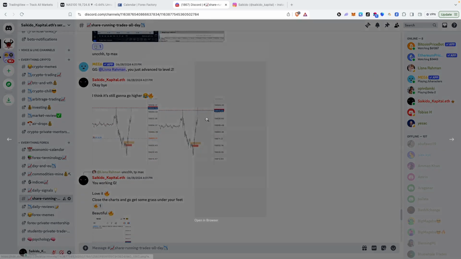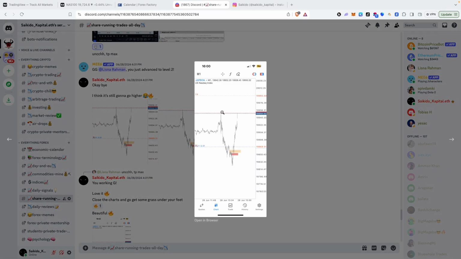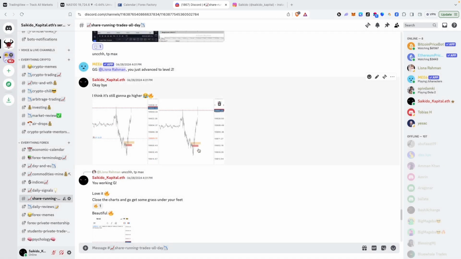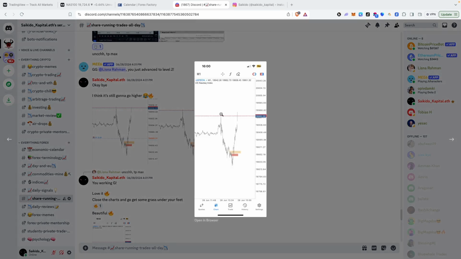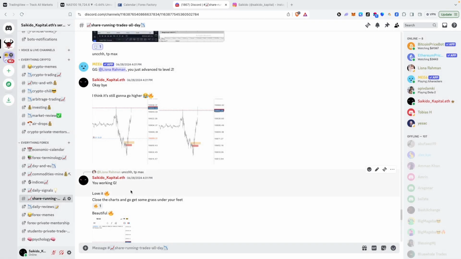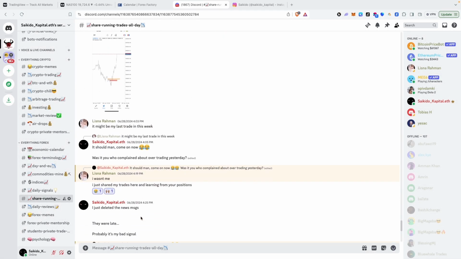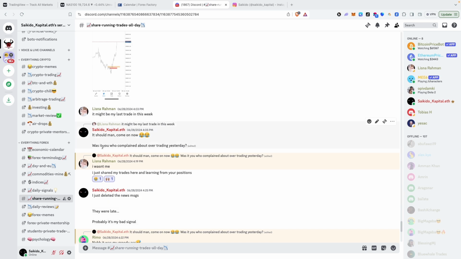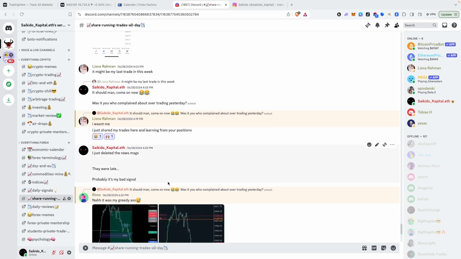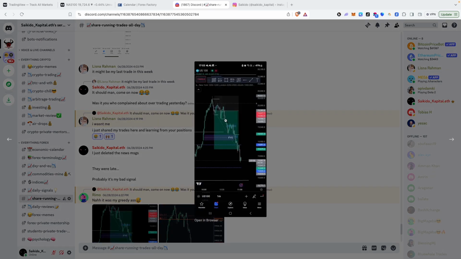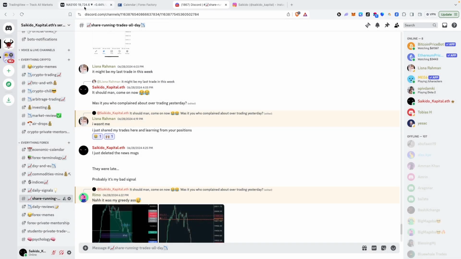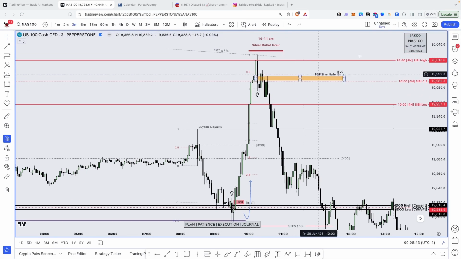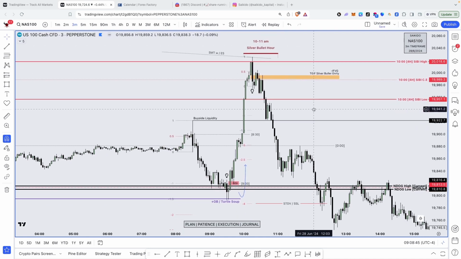Then that was beautiful. It was running all the way up to that buy side liquidity and beyond it, and I took profits above that high right there. Yes, it was beautiful. Everyone is winning, and everyone is learning. And this guy actually caught the silver bullet, and he was milking it all the way down. So I just want to highlight that entry also.